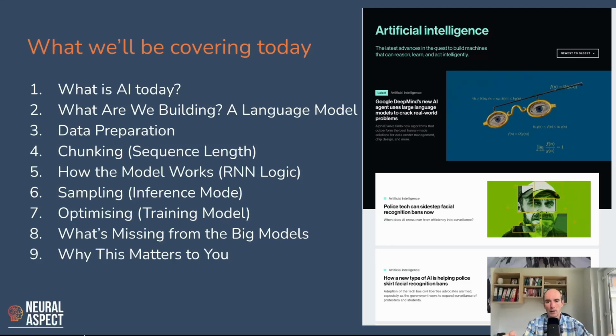We're going to then talk about how we train these systems, and then we're going to come back to it and compare the thing that we have created here with the wider, broader, more powerful models that we have on the market, so the likes of Claude and ChatGPT and that sort of stuff. And then finally we'll touch on why this should matter to you. But first off, before we do any of that, I just want to come to our actual chatbot and show you exactly what it is that we're going to be building.